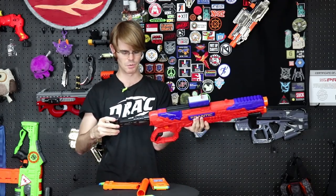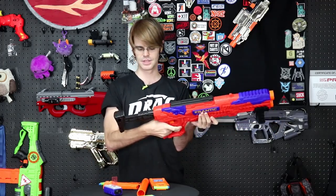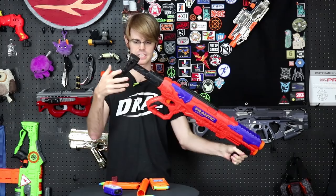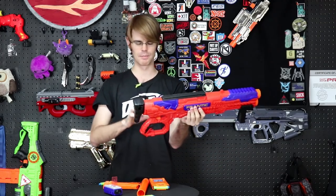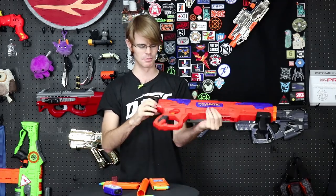And then of course we have this extendable stock. The flaw with the stock being that it's both short and flimsy. Now I like that they've got an expandable stock, but it almost has to be out because when it's in here, you will note I can't actually fit my hand into the grip. And just then when it kind of portioned away from me, it ate into my hand a little bit.